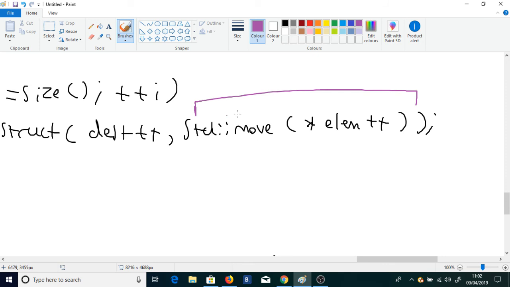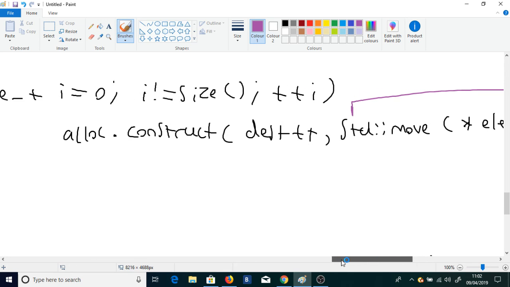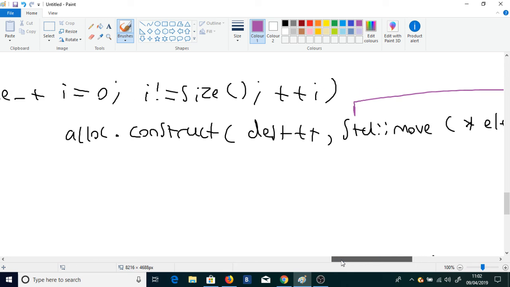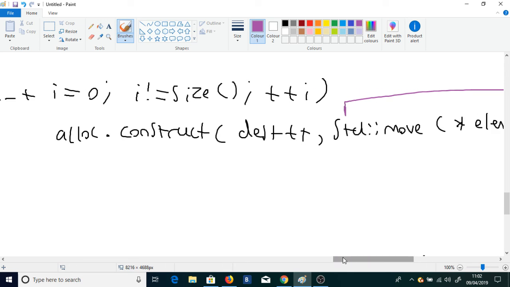And what we do is we call the moveMember function, passing to that an object of type string. In that case, it's going to return an R-value reference to that object, such that the argument we pass to construct, because we have to evaluate the result of calling the function, is an R-value reference to a string. And because it's an R-value reference to a string, it's implicitly going to invoke the move constructor to construct the element directly in the memory that we allocated.